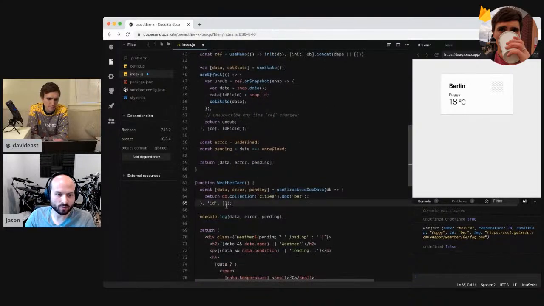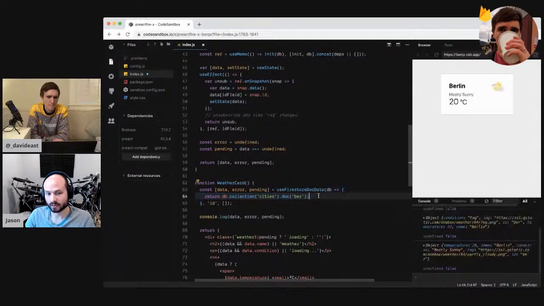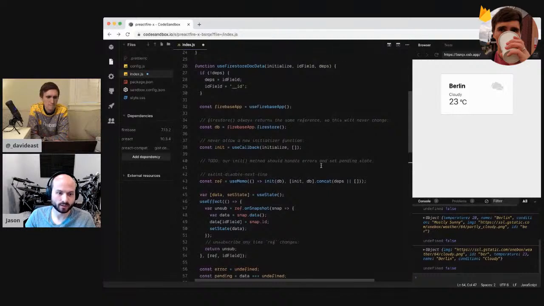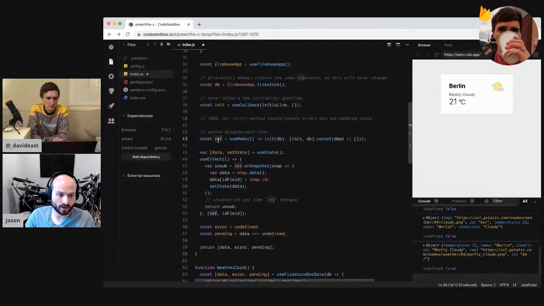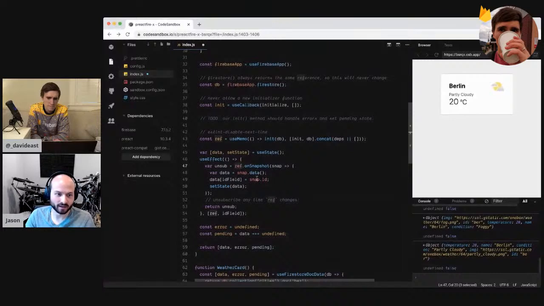Okay. And so this would be if you wanted to recall this method, get a new reference to a document, and then reflow this all through again. So that would change depths, which would change the depths that we're passing to use memo, which will recall init, which will give us a new value for ref. That new value for ref will invalidate this use effect hook. It will unsubscribe the old use effect hook. Then the new use effect hook will run. We will subscribe to the new ref that you got from use memo. That will create its little updater. And then there we go. That's very similar to a switch map in RxJS.